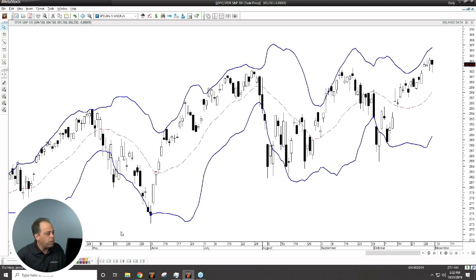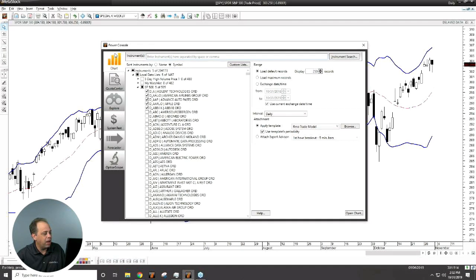So let me go ahead and open up the Power Console, which is where we're going to get to it the first time. The first thing that you're going to notice is there's quite a few more buttons over here on the left-hand side. The first one, of course, is the QuoteCenter application. So I'm going to go ahead and click on that.